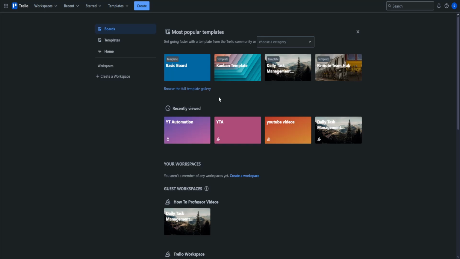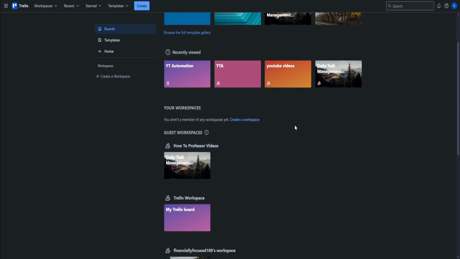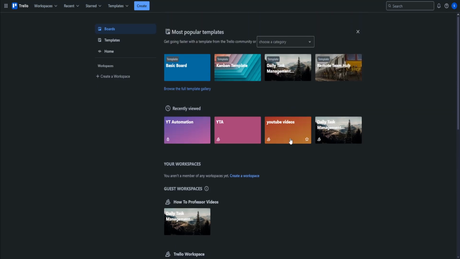Trello is a simple card-based Kanban board tool, ideal for visual thinkers and small teams. It offers super easy-to-use drag and drop with simplicity. It also has a visual Kanban system, which is intuitive. It's great for small teams or personal projects.